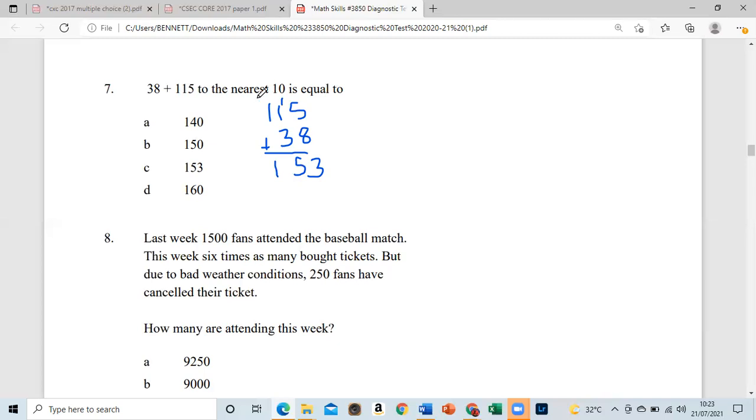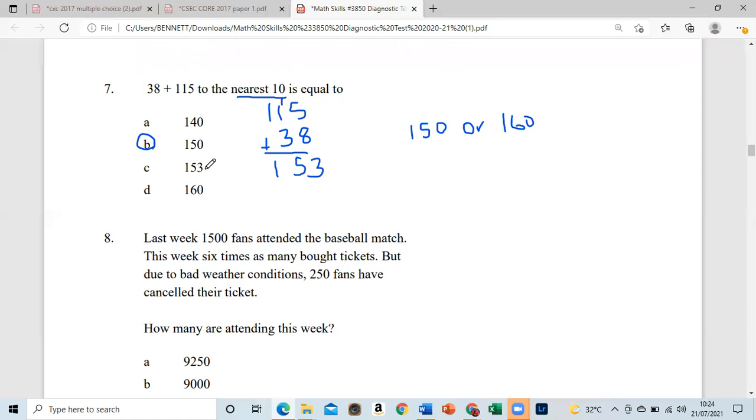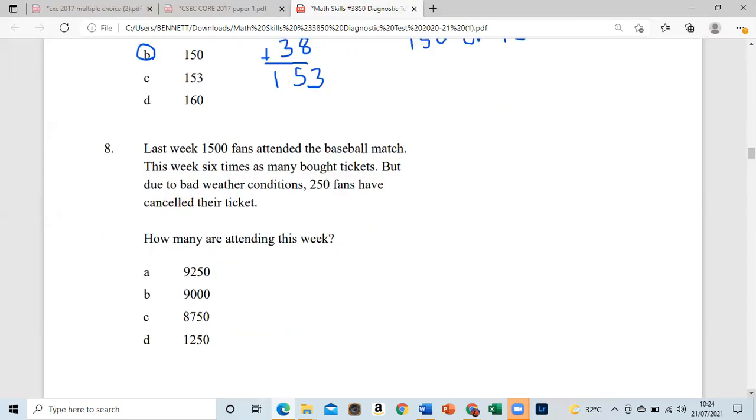But this is what he said, the nearest 10. So this is 153 nearer to 150. That's what it means. That's what it actually is asking. Or it is nearer to 160. Now, all we do is just drop off 3 and we get 150. Or we can add 7. Which one is easier to do? Let's drop off 3. So 150 is nearer. Many persons would circle this because they think that it's the answer. It's not the sum. They did not ask you for the sum. They ask you for the nearest 10. The nearest 10.